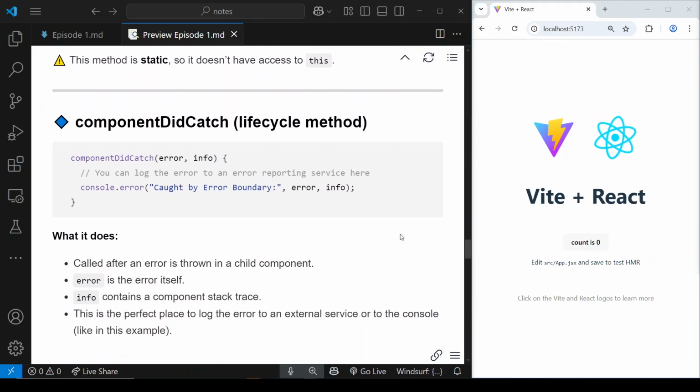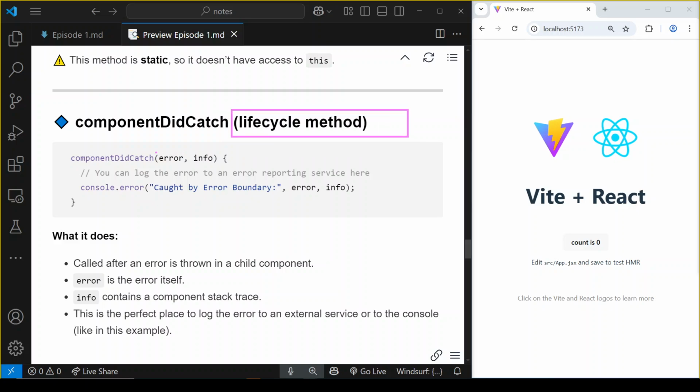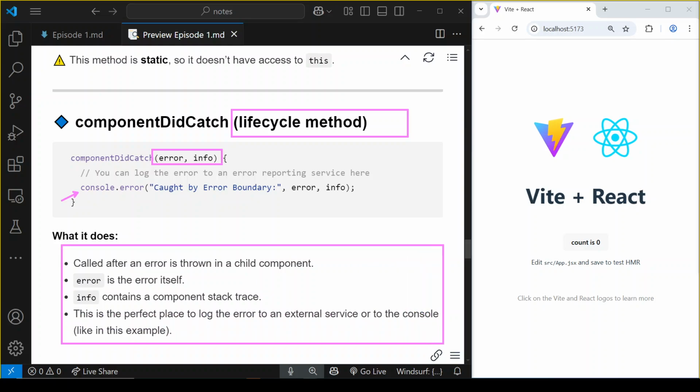The next step is componentDidCatch. This is a lifecycle method. As you can see, it has two input parameters, error and info. You can, for example, do some logging here. Right now, I am simply writing something to the console log. It is called after an error is thrown in a child component.